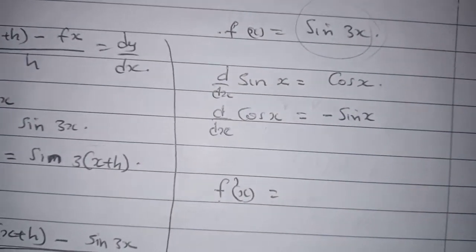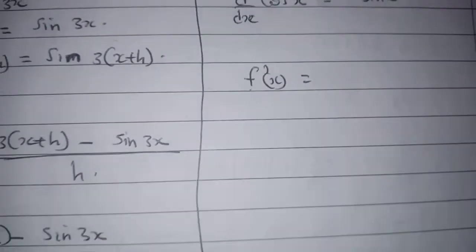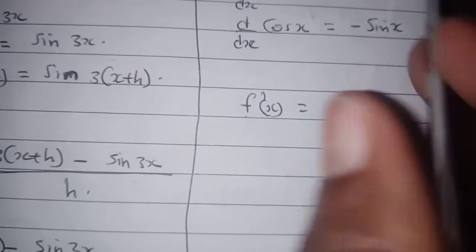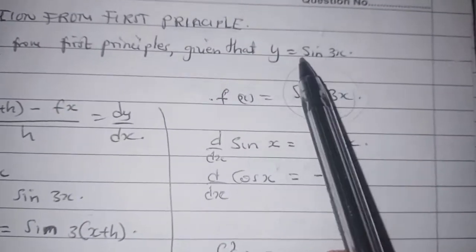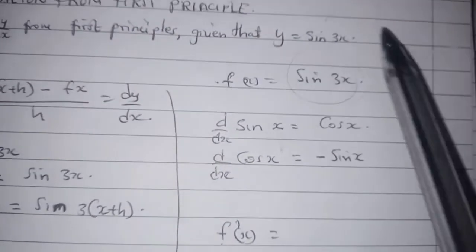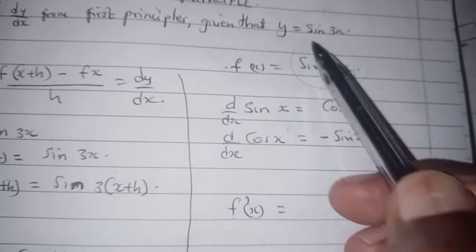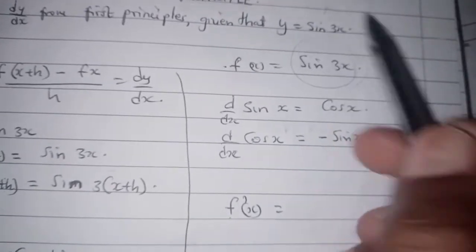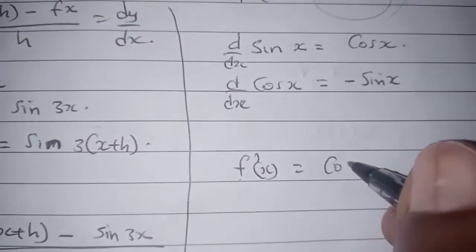Now we can see here that there are two functions, the function of 3x and sine of 3x. In differentiation, we can apply a rule of what? The chain rule. Chain rule is applicable there because we have two functions, the function of 3x and sine of 3x. Now, the chain rule says that when you are given such a function, you first find the derivative of the whole function without considering the small function. Now, the larger function is sine of 3x, and the derivative of sine is cosine of 3x.